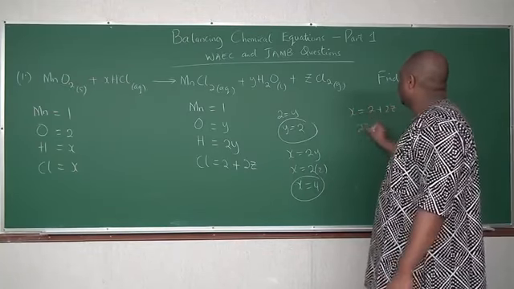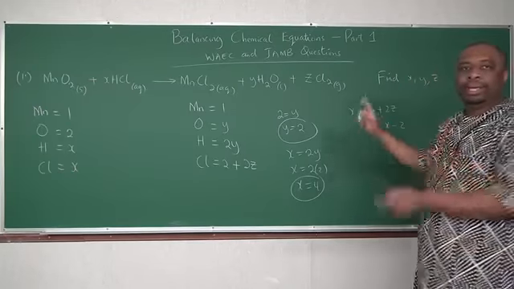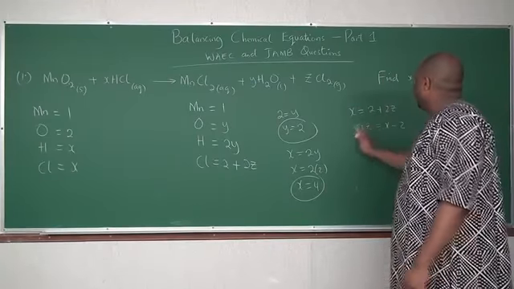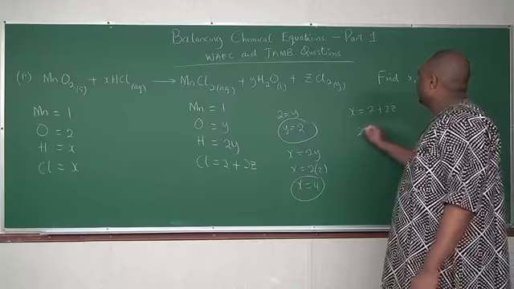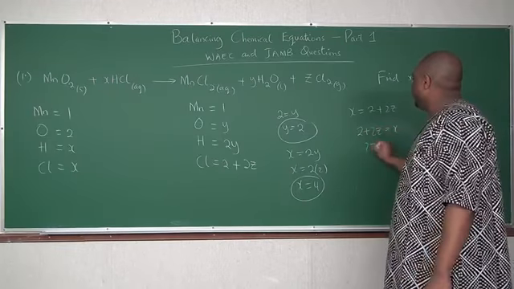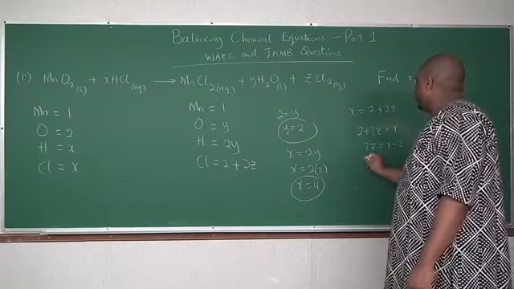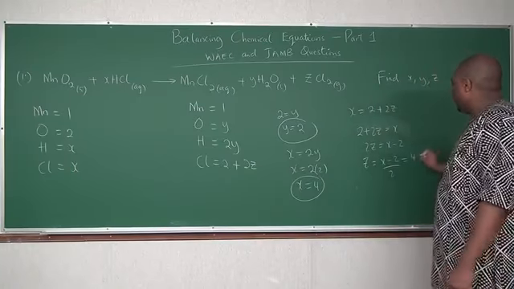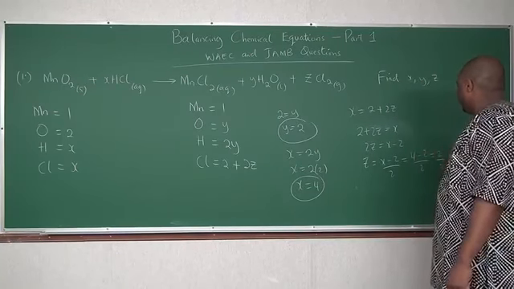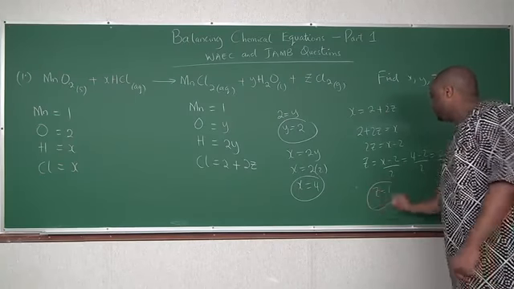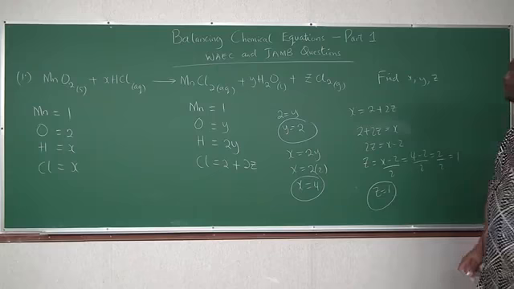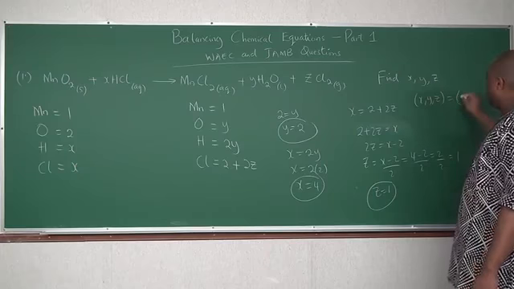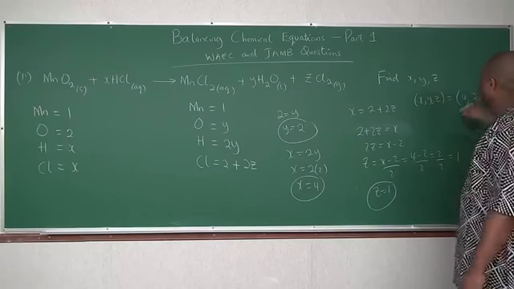So that means that 2Z is X minus 2. Okay? Algebra. If you don't want me to skip that step, I will write 2 plus 2Z is X. So 2Z is X minus 2, and Z is X minus 2 over 2, which is 4 minus 2 over 2, 2 over 2, which is 1. Z is 1. So X, Y, Z would be 4, 2, 1. And that's the answer.